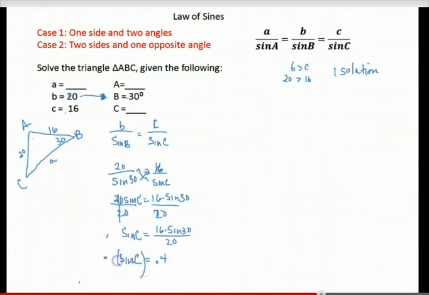To find the angle measure, we do the inverse sine of both sides. And when we do, we get about 23.6 degrees. Okay, so I know C is 23.6. When you're using the law of sines to find a missing angle, though, and you do an inverse sine, you have to remember, I tested this at the beginning, and I know there's only one solution, so I shouldn't have to do this. But if you're not planning on running tests and you're trying to figure it out, you will need to check this to see if there are two solutions.